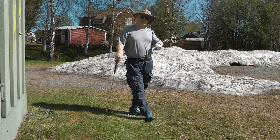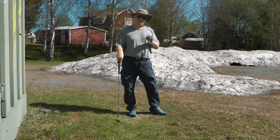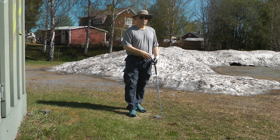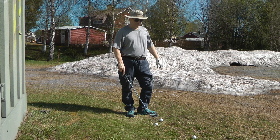But the important thing here is, once you hit that shot, you need to take a break and not continue to hit shots. Because the relearning after the shot, with all this feedback, happens after the shot. This is why you see me, when I do this, take a break and talk to the camera and you guys and ladies and everybody else for a bit. Because I change my brain's reference for the context.